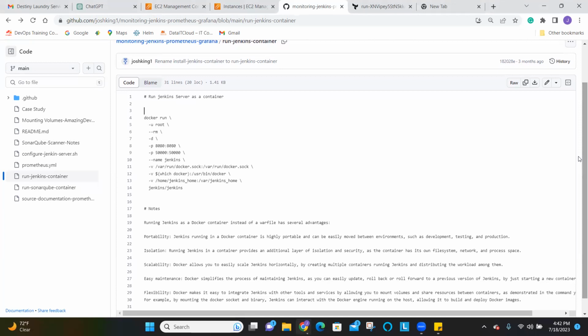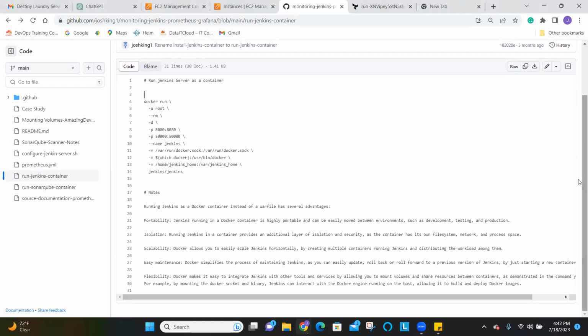Why is it that I want to run my Jenkins as a container? There are a few advantages of running Jenkins as a container. Running Jenkins as a Docker container instead of waterfall has several advantages. The first advantage is portability. If you are going to be running Jenkins as a Docker container, it's going to become highly portable.